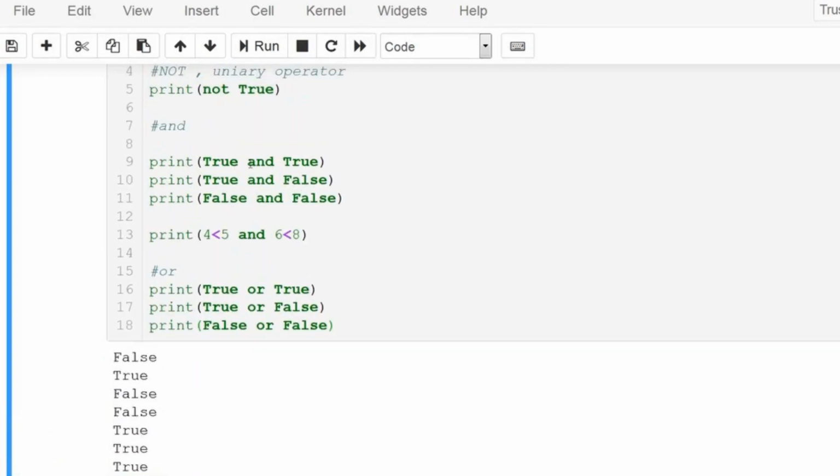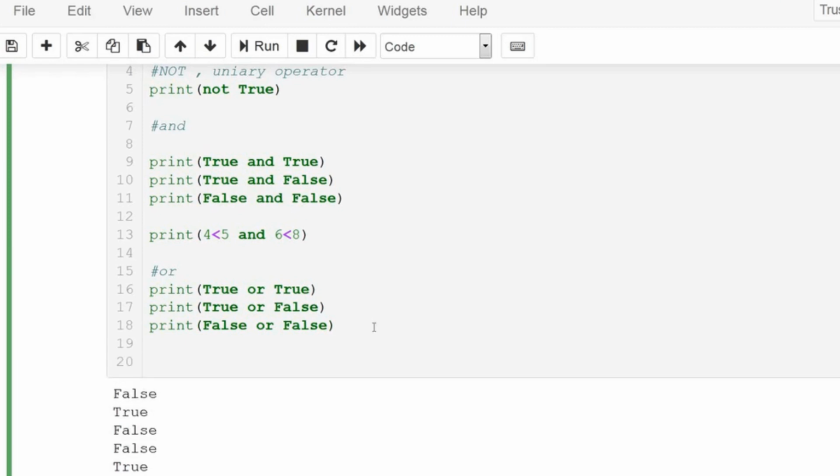In case of an AND operator, only when both the operands are true is it going to give you a True output. Else in all other cases, it will give you False. In case of an OR operator, it is the reverse. Only if both the operands are false will the OR operator give you False. Else in all other cases, it will give you True.